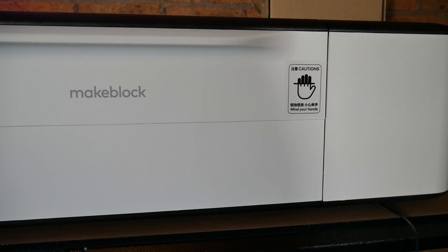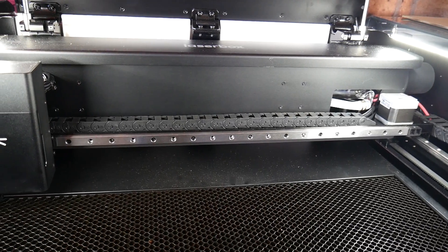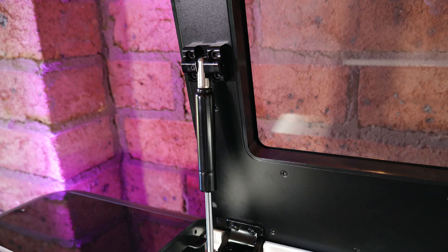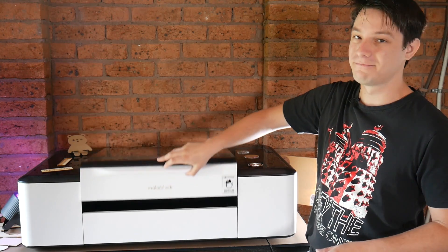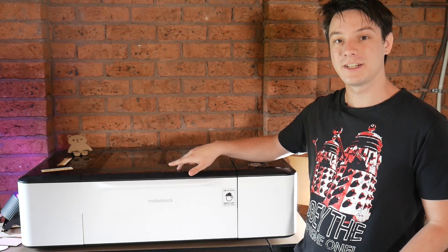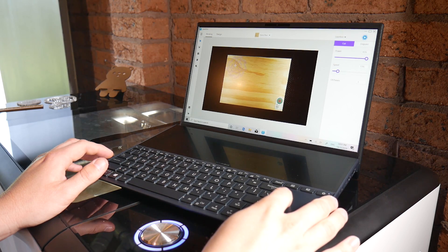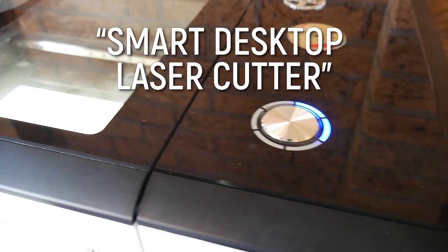Build quality is, well, just look at it — spectacular. This machine is impeccable and weighs around 40 kilograms, so two people will be required to maneuver it into position. It's a desktop laser cutter, yes, but the entire desktop. Gas springs add a premium feel to the top cover and make opening and closing the lid effortless, and all it has for a user interface is this one big button and a ring of status LEDs. After preliminary activation via USB, you connect the laser to your local network over Wi-Fi and control it almost entirely from your computer, because the Laserbox is a smart desktop laser cutter, as MakeBlock describes it.